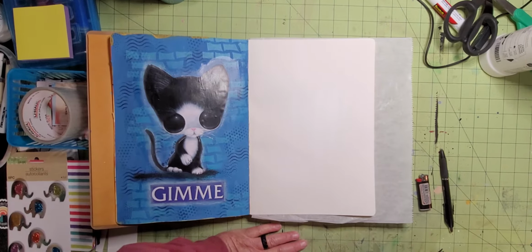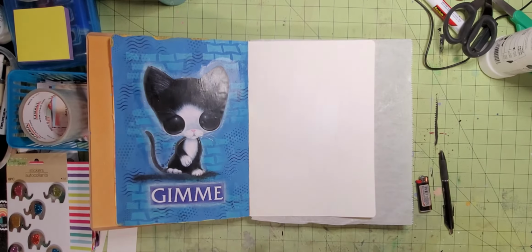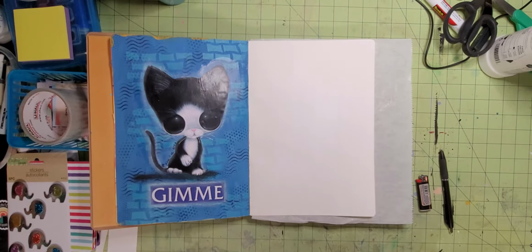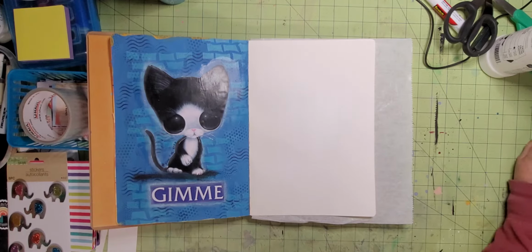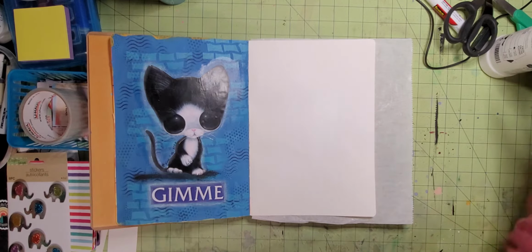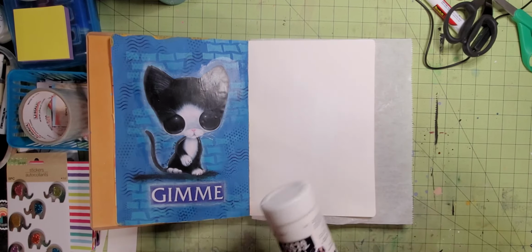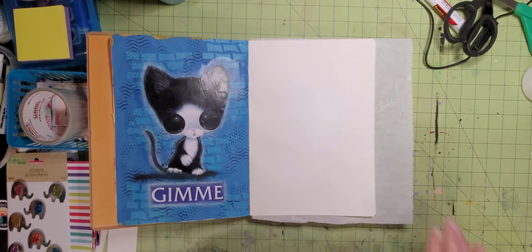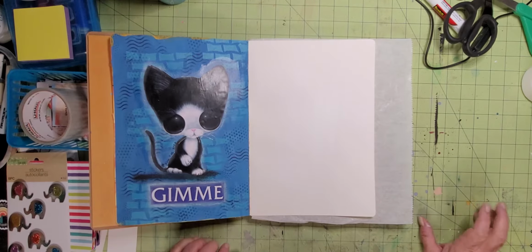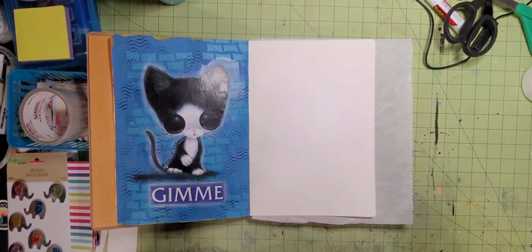So, we're going to try something new today. I bought popsicle sticks from the Dollar Tree, and I want to try to do a pick 10 with you guys. I have already gessoed the page. I used Liquitex Basics gesso. Got it gessoed. And so I'm going to do this my way.